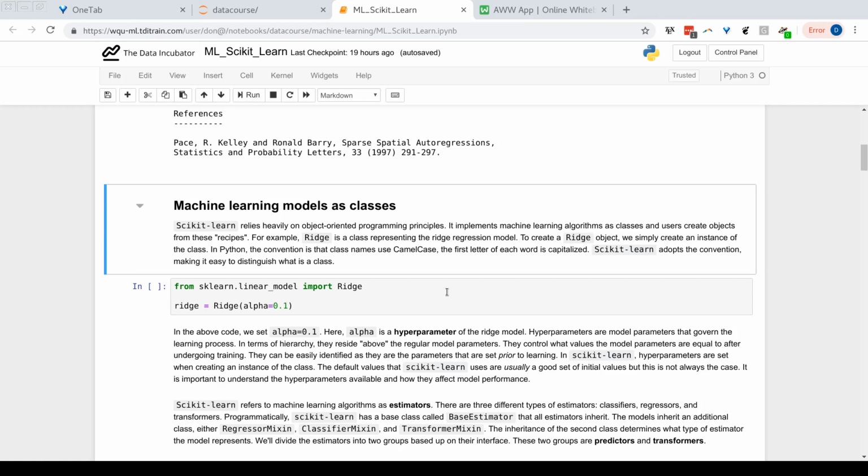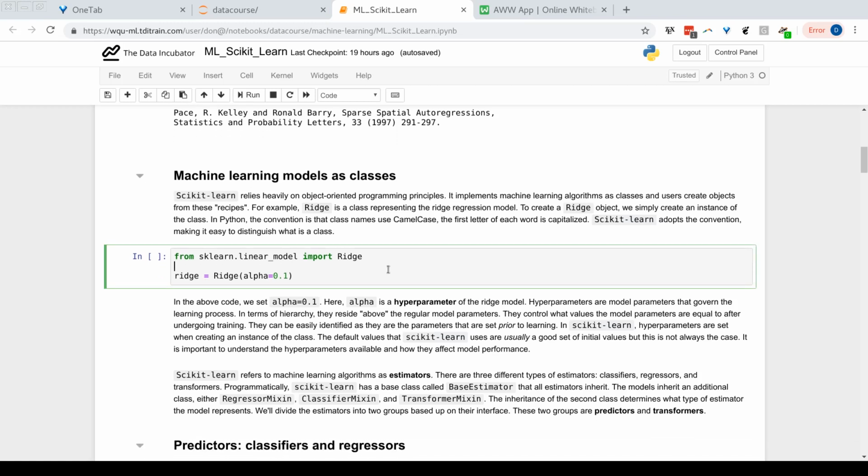For this example, we're going to import the Ridge model. It's located in the linear_model module, so we're going to say from sklearn.linear_model import Ridge. Notice anything different about the naming convention behind this class? It starts with a capital letter.